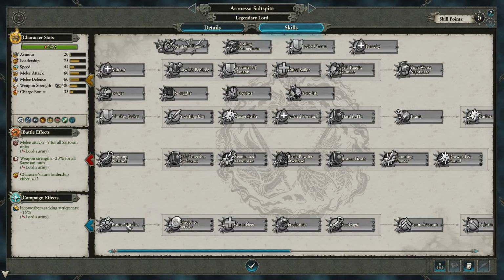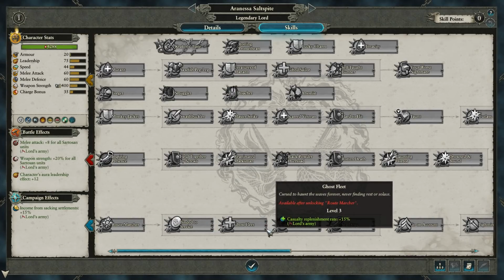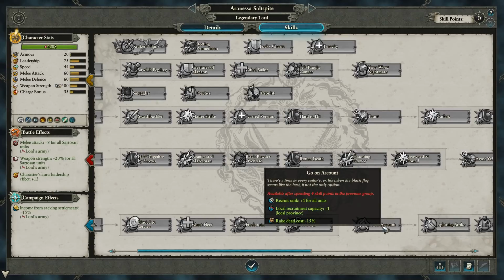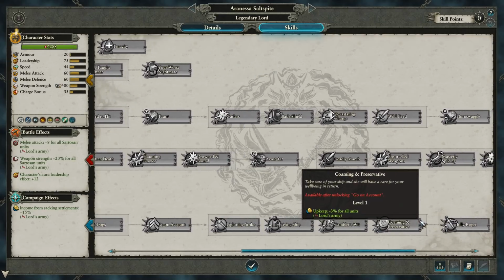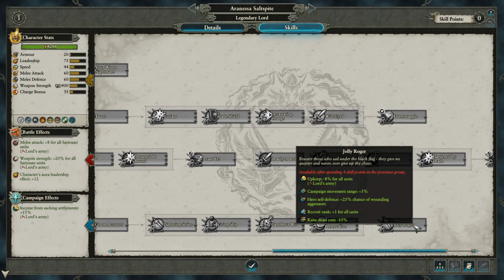Anyway, the blue line here will probably be the same. Yep, so far it is. Yep, still the same with the Ghost Fleet. Got the Freebooter over here as well. Sea Dogs as well. Go on account. Lightning Strike. Living Ship. It's all the same. Gambler's Wit. Now, I'm not particularly upset about all this stuff being the same because it always kind of is.